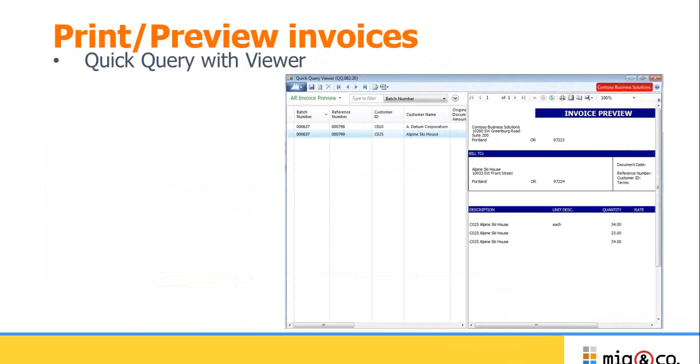There is a print preview quick query that is set up in Dynamics Excel, so you can actually go in and launch that quick query, and then see all of your invoices that are on hold. That is good because you can check to see what invoices are on hold and have not been printed yet, and see them in the screen, and also preview them and see if you want to go ahead and release and process them for month-end close. It is really a good tool in the month-end close procedure to make sure all the invoices that were entered have been released, or whether they need to be deleted prior to moving forward.